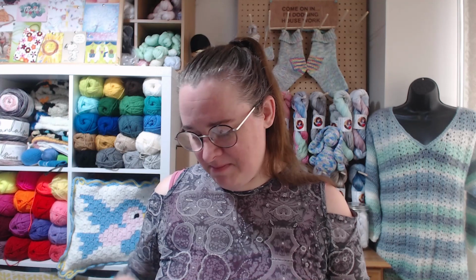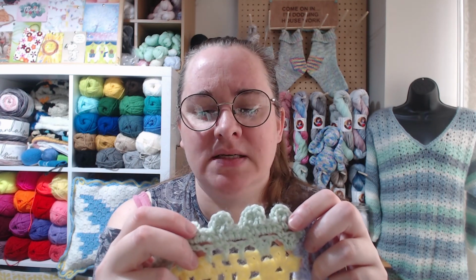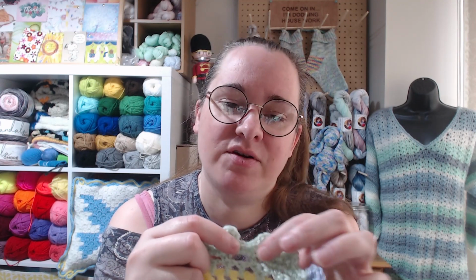So I did end up stripping it back, but I took it back to the last row of the pattern before the border. And then I did the chain row that Ursula had done as well, and then I went on to add a peacock row, or whatever it's called, where it's a little bobble. So was it slip stitch or was it single crochet? I can't remember. I think it was single crochet. So I single crocheted along for 4, then I chained 4, and then I slip stitched into the bottom one, and then I carried on going with the same pattern all the way along.